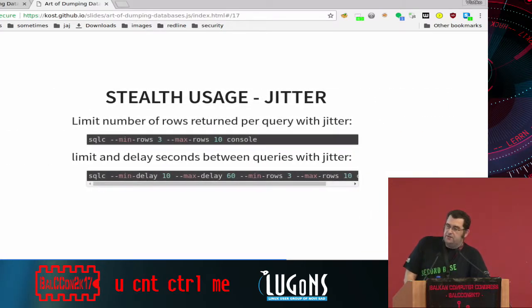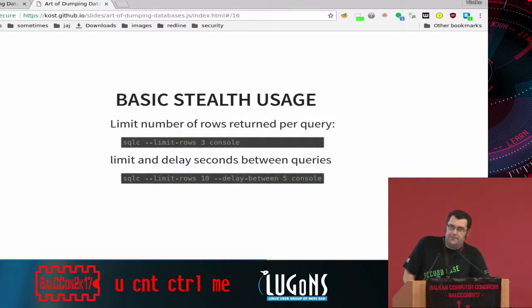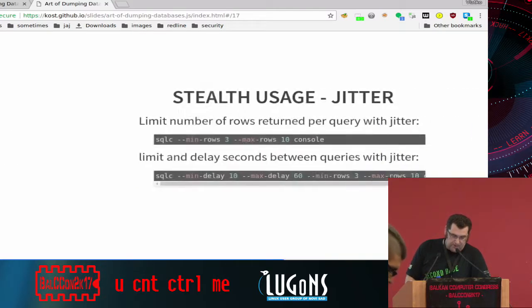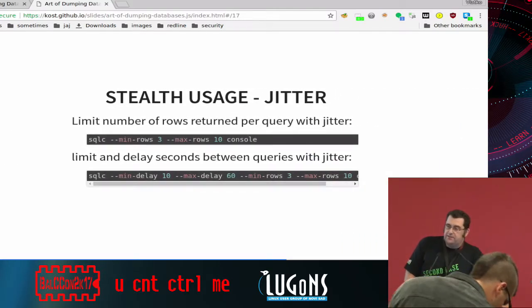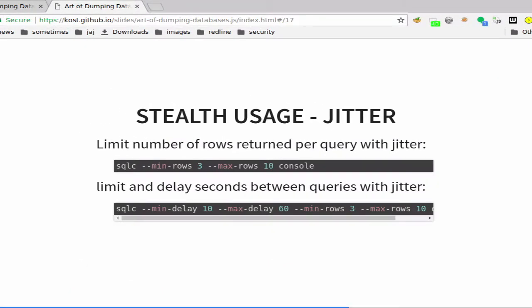That's basic stuff, right? Just so it's not as noticeable as a normal dump query. The other thing is, how is this one visible? It's visible if you're looking at the spikes, because every 5 seconds you have a spike getting data. So what you don't want is regular intervals, you actually need to add jitter. Basically you get data at random intervals, with a random number of rows returned. You say, okay, I want a minimum of 3 and a maximum of 10 rows, and it will pick a random number every time, like 5, 6, whatever.